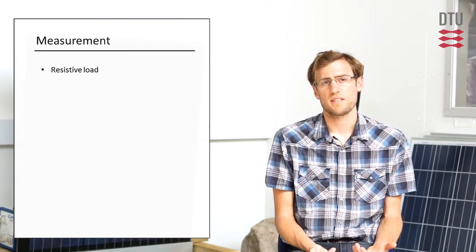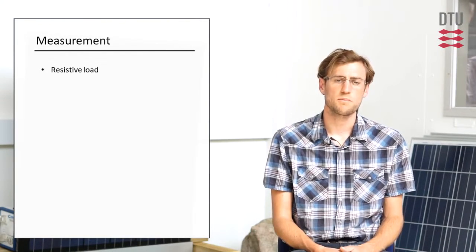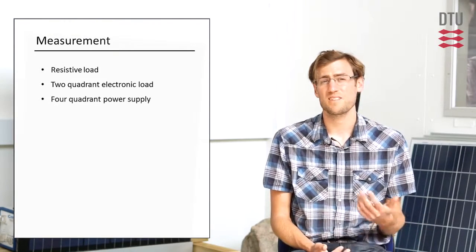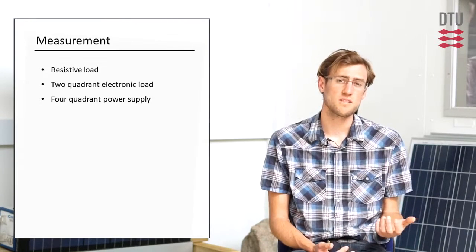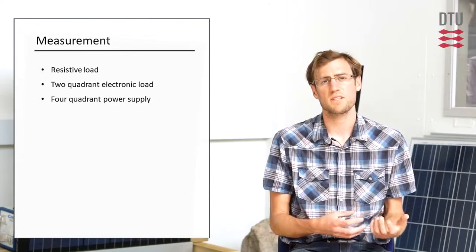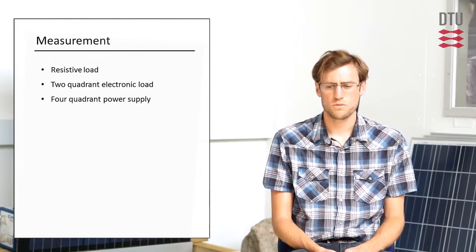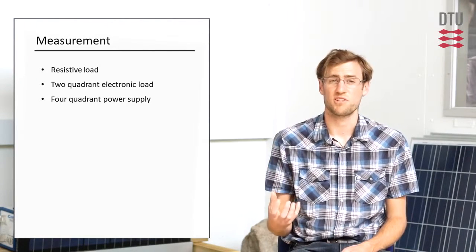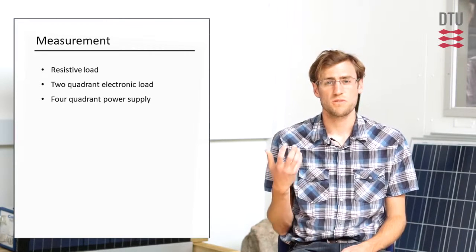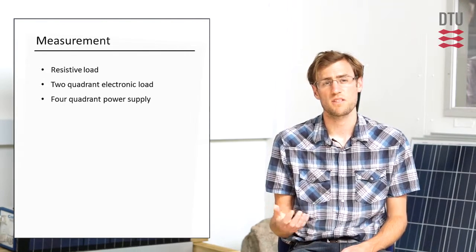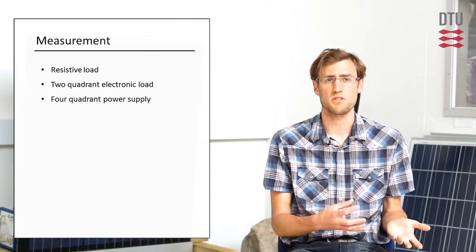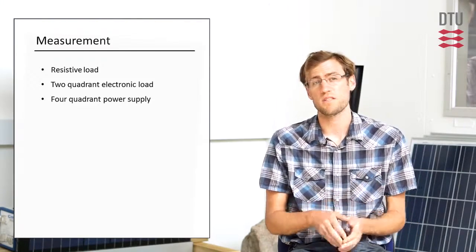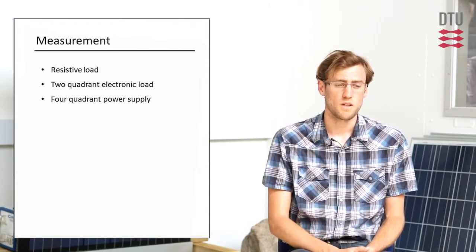To get a more accurate estimate of the IV curve, you would use something like a 2-quadrant electronic load or a 4-quadrant power supply. One of the reasons it's more accurate than a variable resistor is because you can get a better estimate of ISC. So when you use an electronic load, we consider the PV device an ideal current source, a constant current source. So the convention with constant current sources is to load them in voltage. So we keep the load in constant voltage mode, we step in voltage and measure current from ISC to VOC.